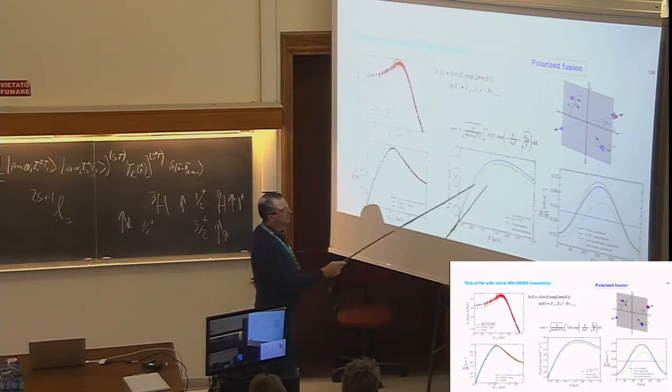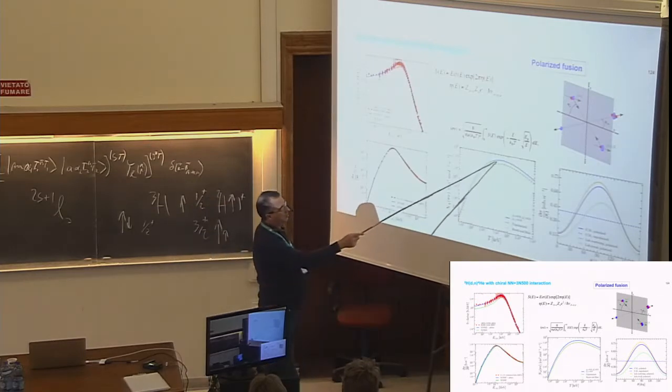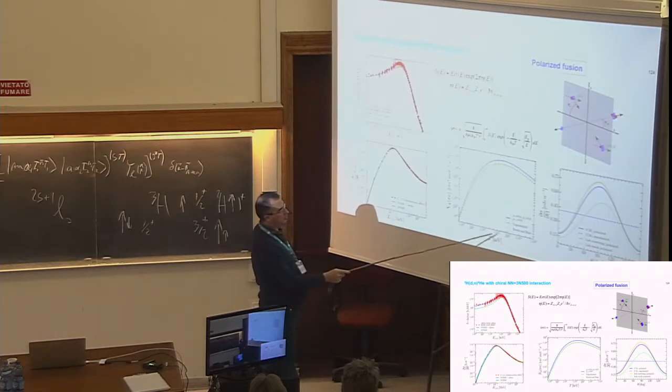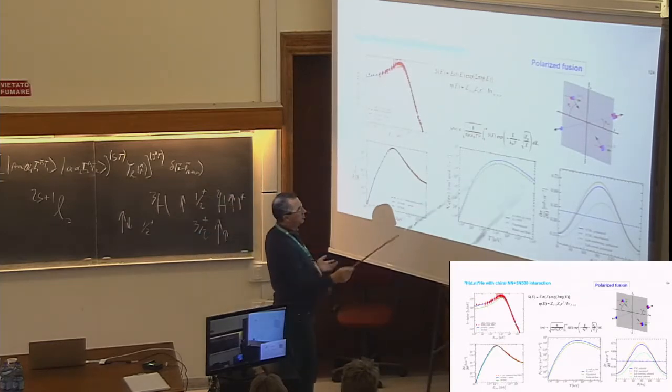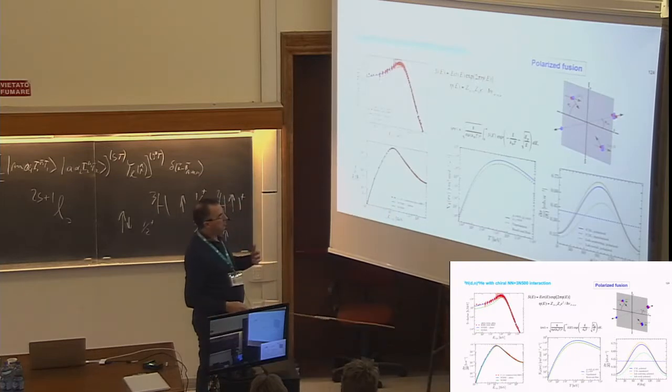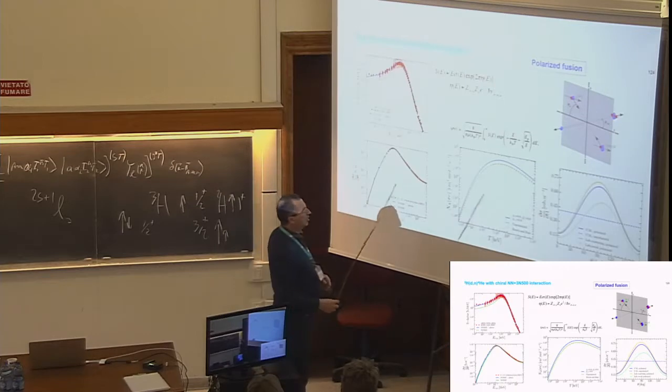30–40%, which is nice. And also, it's not visible here, but now the peak shifts a little bit to a lower and lower temperature. And that is an advantage. If you polarize, then you can achieve the fusion at slightly lower temperature, which again is very good, because it's not so easy to keep this plasma at such high energy.